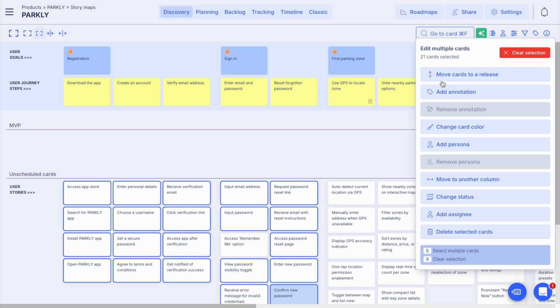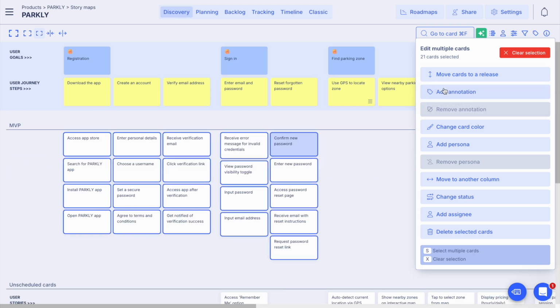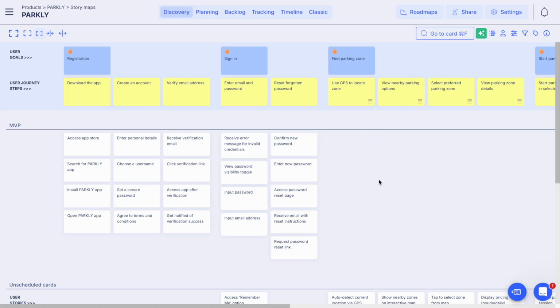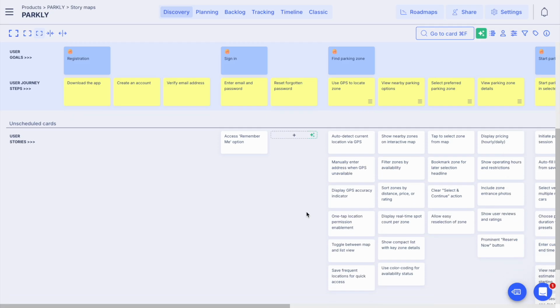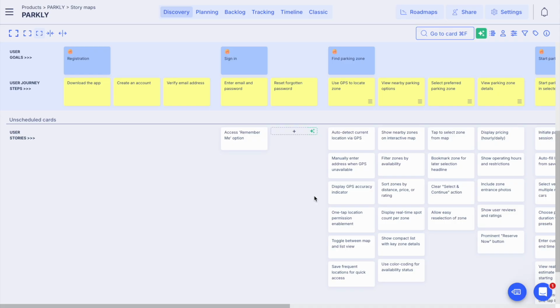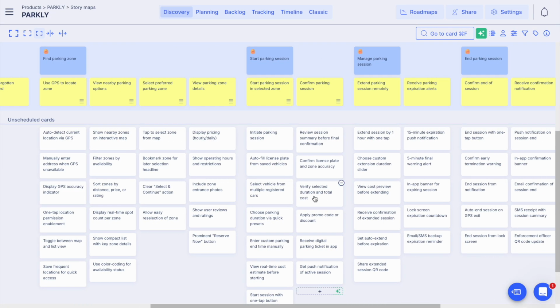Now let's move all of these stories into our MVP. This will set the stage for our real work. We are focusing now on the key features, the core of our application that will provide value for Sarah every single day, conveniently and quickly finding the parking slot and paying for it. The promise for our users using the Parkley application is to access and easily book their parking slot. And this is exactly what we need to enable for them.